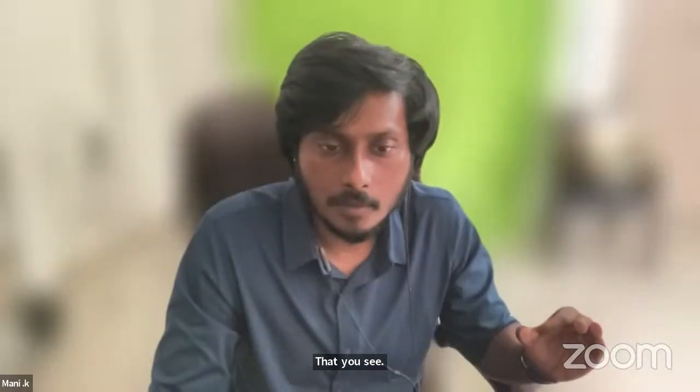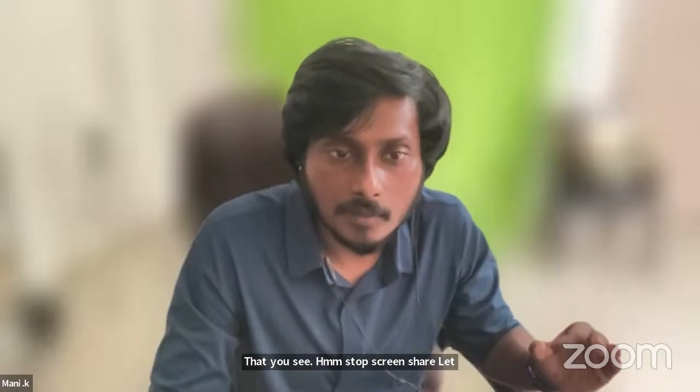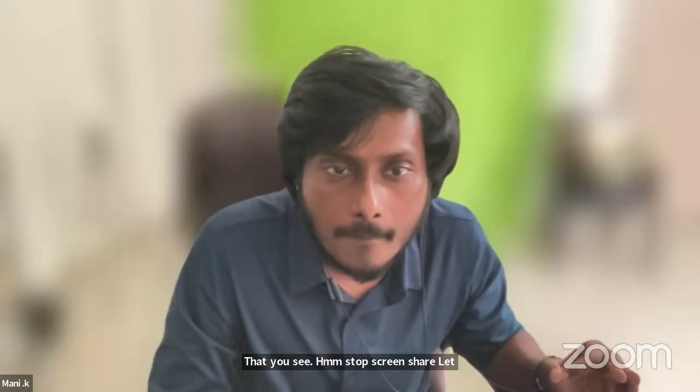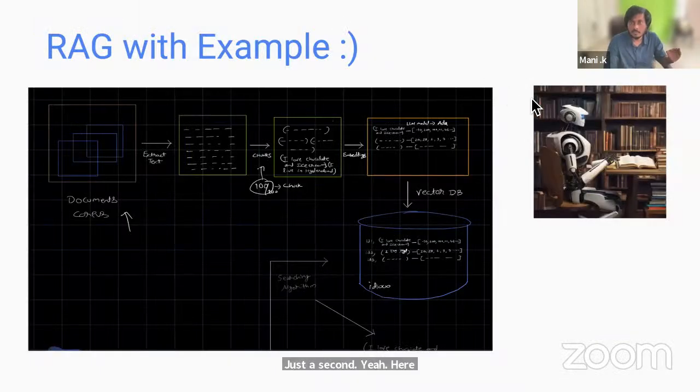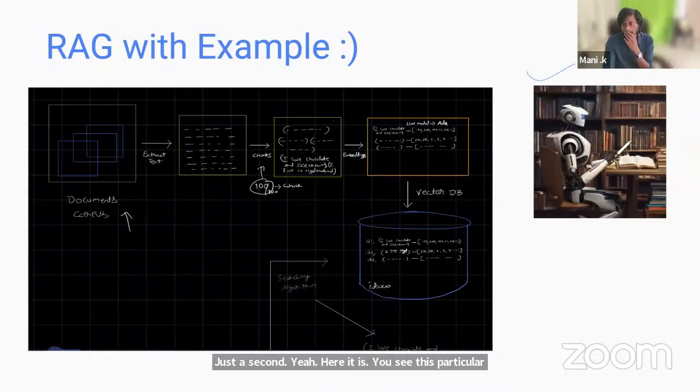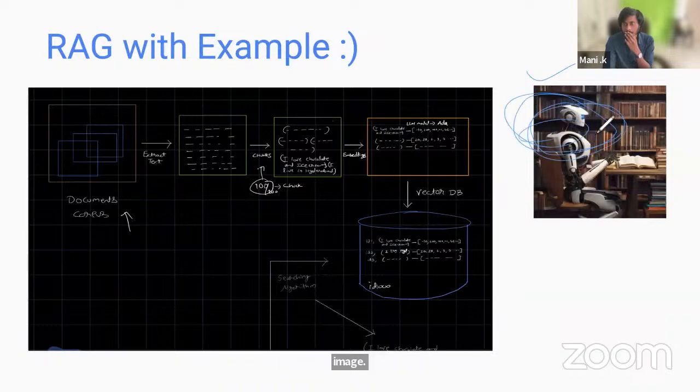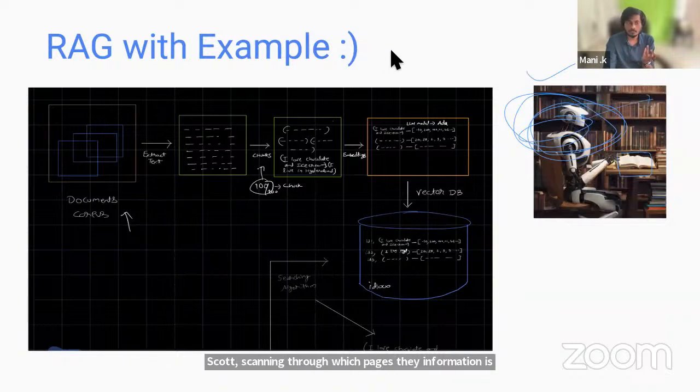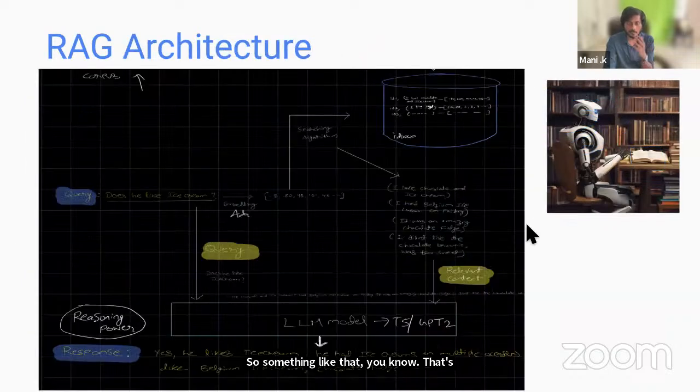Stop screen share. Let me share it again. Just a second. Yeah, here it is. You see this particular image. This is exactly what RAG is. RAG is like an AI chatbot scanning through which pages the information is available, and then answering based on that. So something like that; that's why I put this here so that you can quickly recall and remember.